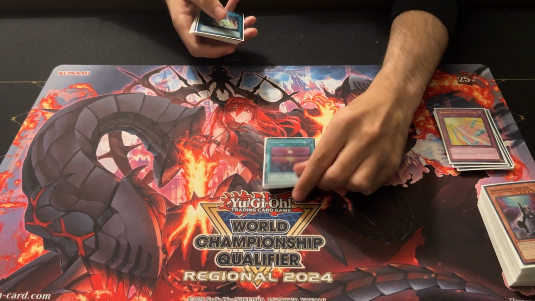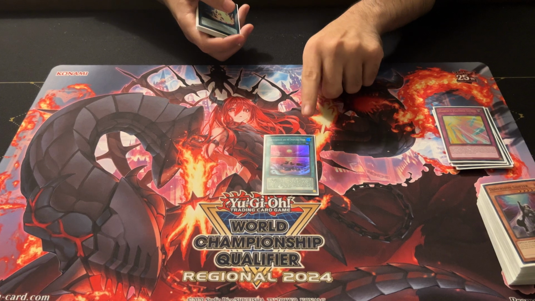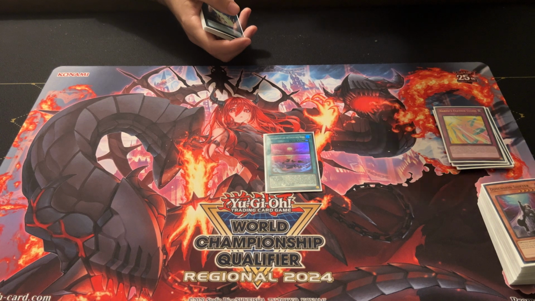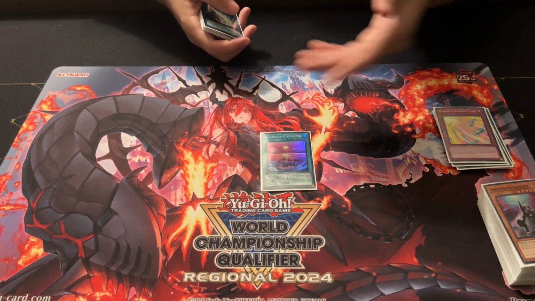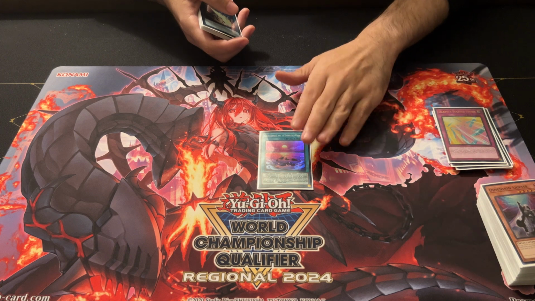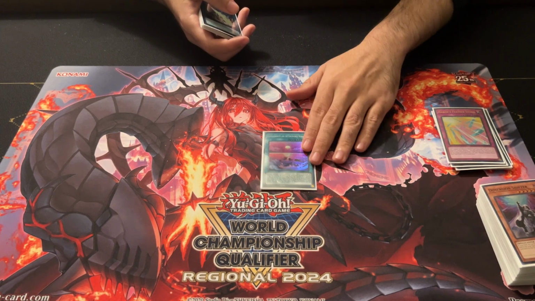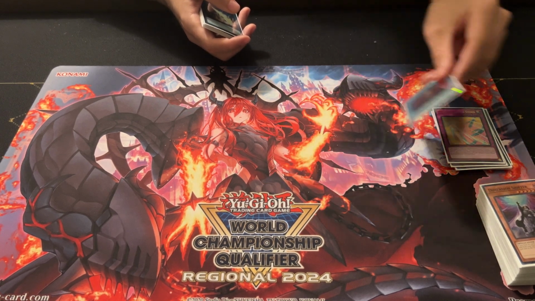I did also play a second Unexplored Winds. I put this in twice. It was good versus the mirror match, but I also put it in versus Vanquish Soul, because if you search 2 Unexplored Winds versus the Vanquish Soul, they can't pop both of them off Caesar, so you're just gonna end up tributing all their cards. So overall, I don't regret playing this card. I will still play it because there are actually a lot of Fluffal decks around in the format right now.